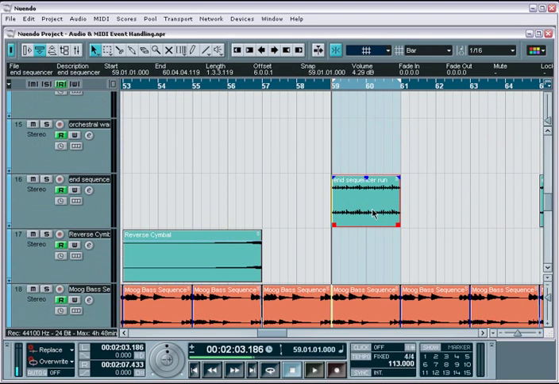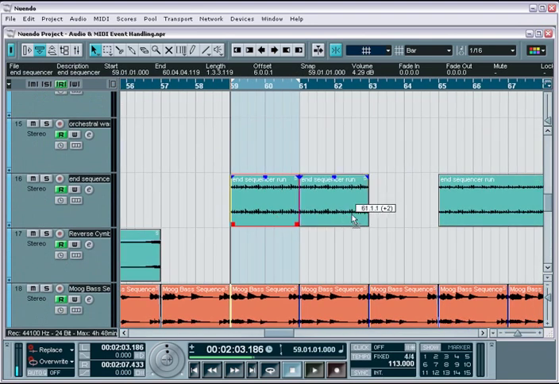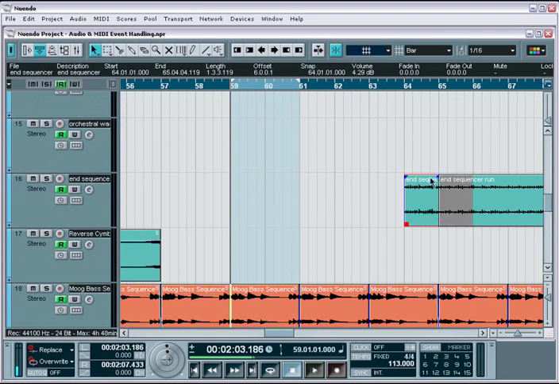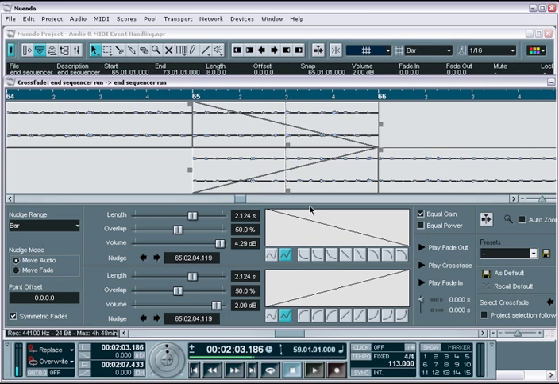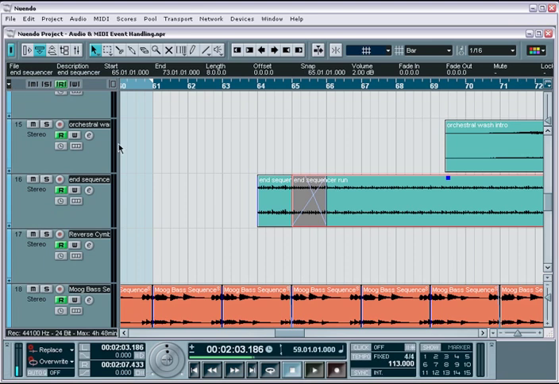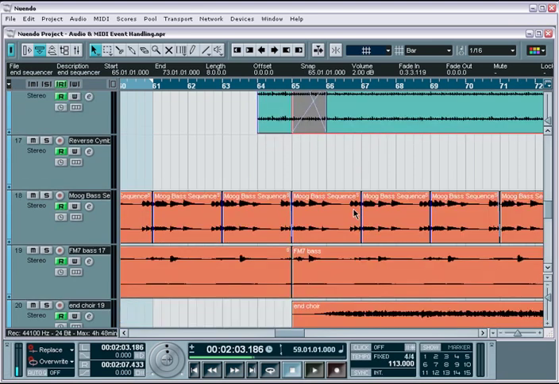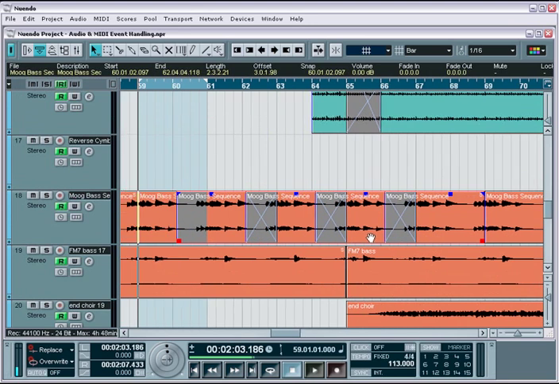As you're moving events around, if you find that two or more events need to overlap, or you need to do a crossfade over two events, simply overlap them and press the X key, and a crossfade is automatically created for you. Once the crossfade is created, you can easily move, resize, or even edit other detailed parameters for the crossfade. If you need to crossfade multiple events, just highlight all the events that are overlapping, and Nuendo will create a crossfade for each event. Very easy, yet very powerful. We'll cover this area in more detail in the next movie tutorial.